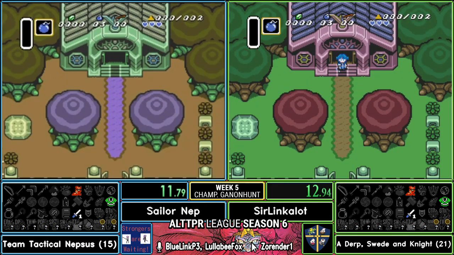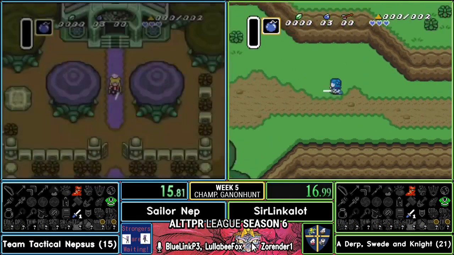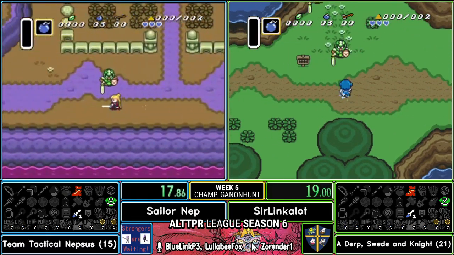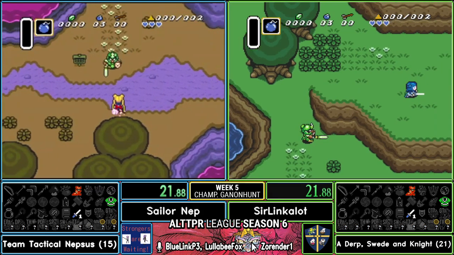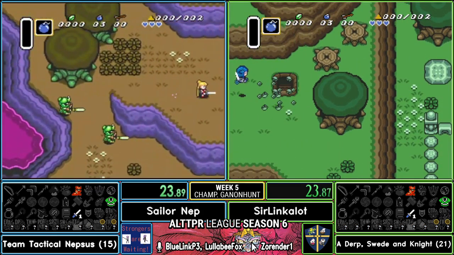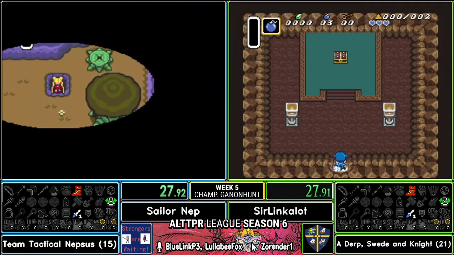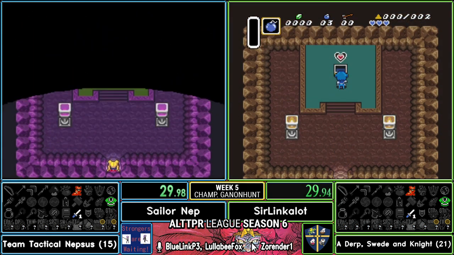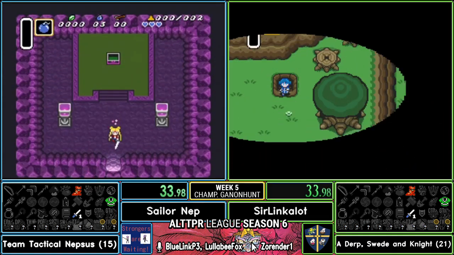And we're off. We get a nice 3-pack of bombs from Sank. That's awesome. We have an interesting palette shuffle on Sailor Nep's side. It looks like it's autumn in Hyrule. Oh, fall's my favorite season. So you love to see it.